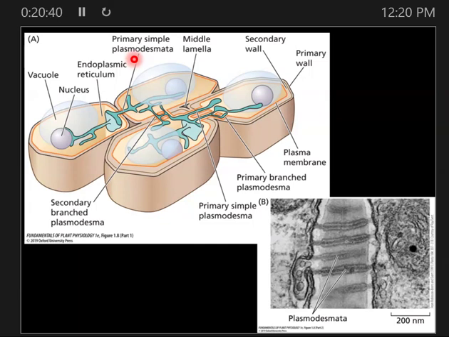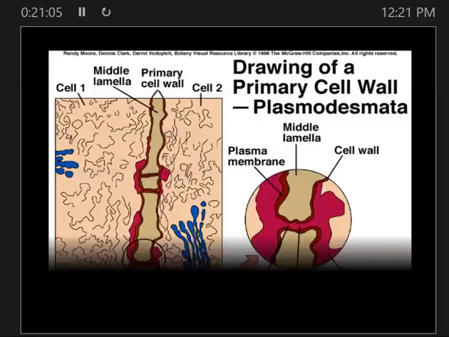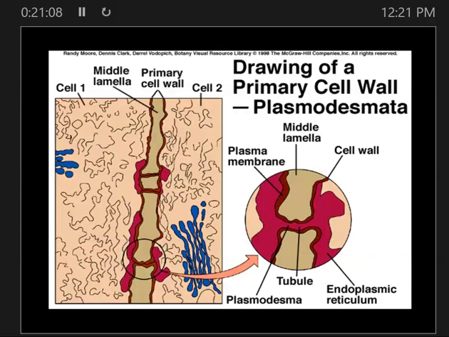The image in the lower right corner is an electron microscope picture of plasmodesmata from one cell to the next. And it depends on what part of the plant, like what plant tissue you're looking at. Some have lots of plasmodesmata connections, some are modest to few. So it just depends on how much they need to communicate with each other, how many plasmodesmata they might have. Here's another image trying to show the plasmodesmata connections. So those are neighboring cells that are connected through these tunnels.